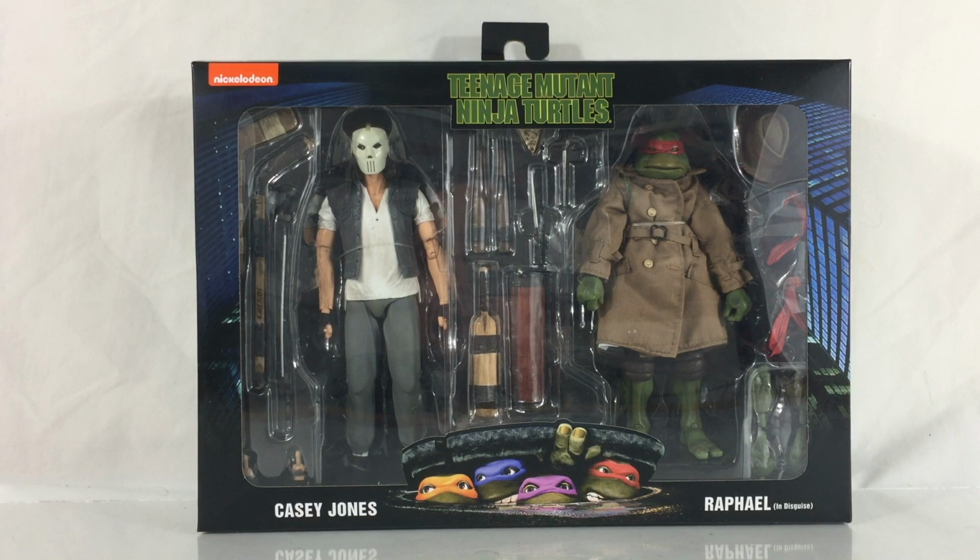So this is a historic set. The first ever 7-inch scale Casey Jones figure, a beloved Ninja Turtles character. He's a complete badass, and he's a fan favorite. Interestingly enough, in the animated series, he only made 5 appearances, but in the 1990 movie, he had a bigger role, and that introduced the character to a lot of people in case they didn't watch the cartoon. So he's definitely, I think, a bit more memorable in the movie than in the cartoon, because again, he was only in 5 episodes, but he was still pretty memorable in that as well.